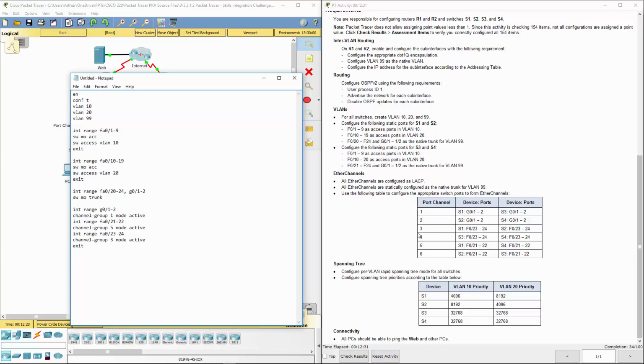All right, lastly, we need to set up the appropriate switch interfaces now. So interface 1, switch port mode trunk.